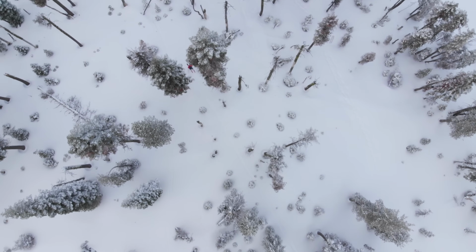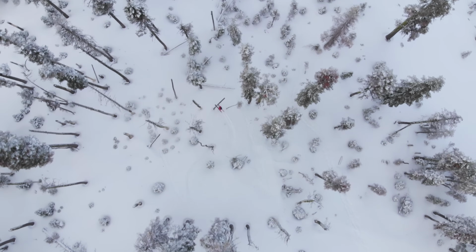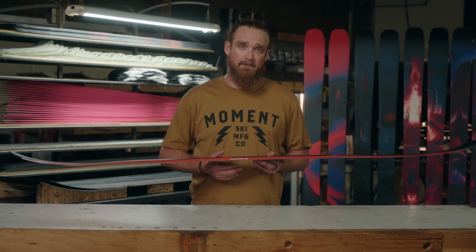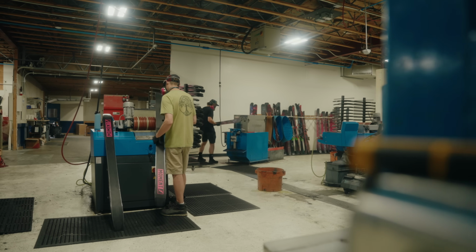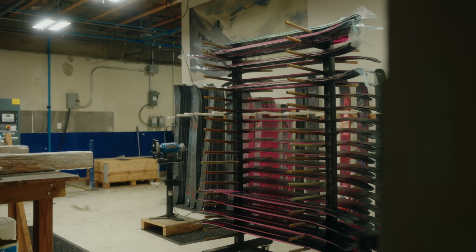Triple camber does a few things that you can't get anywhere else. When you ski the ski neutrally or more upright, with your bases flat, not driving very hard or edging aggressively, it behaves like a rockered twin. It's easy to pivot, quick to turn, soft, and easy to manipulate.